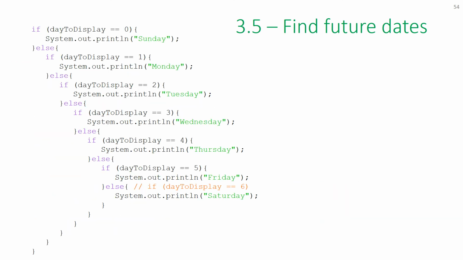Find future dates, this one a little less interesting, but a little longer. The thing that is mostly interesting about this one is look at this. Isn't this beautiful? An if statement with an else that contains another if statement with an else that contains another if statement and else. This is exactly what I told you we don't want to do in real life, right? Well, just humor me. Do it 1 time as a practice, okay?